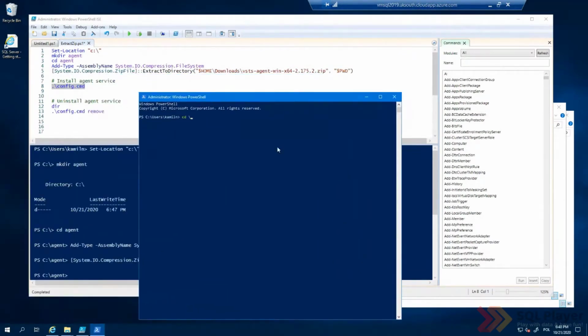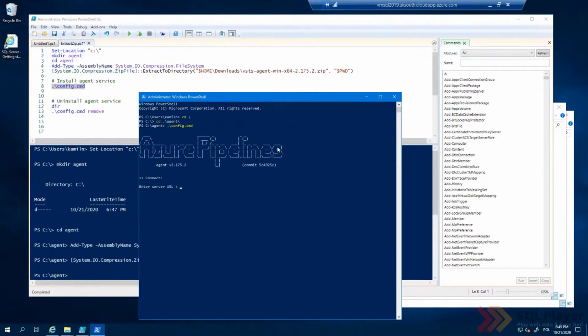I'm going to go to this agent folder, and I'm going to run this config.cmd script.